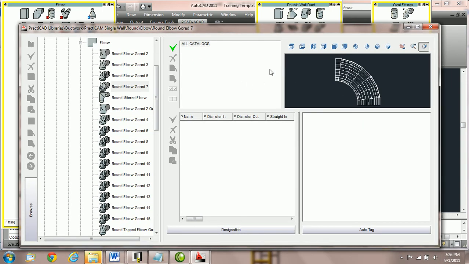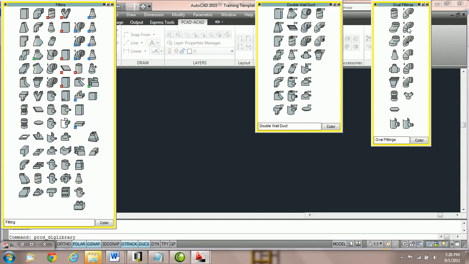The last thing I want to take note of is we're going to close out of the library. The proper way to do this is with the close key. If you decide to hit the minimize button, watch what happens. Now we've got all of the bins open, and this is a place where we cannot work. This is not our drawing space. Nothing can be done here.